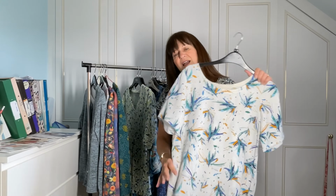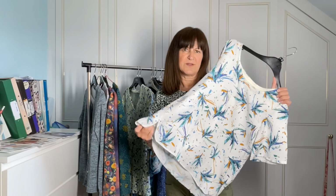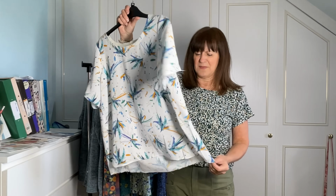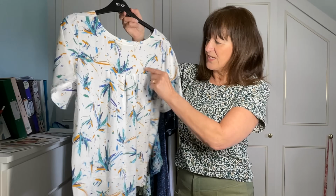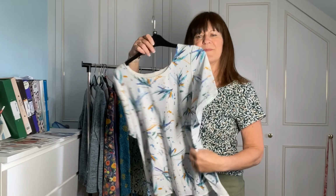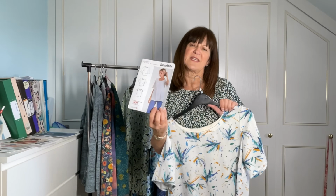I really like this. I do want to make it again, but as I said, I would do a far better job of the curves on the hems next time, because I'm older and wiser, and I know now to do a light gathering stitch to bring in those hems to make it nice and smooth. Just to notice, actually, it has got 2 seams down here and here. So that's probably how they get it to curve round. Very interesting pattern. So that was Simplicity 9107.